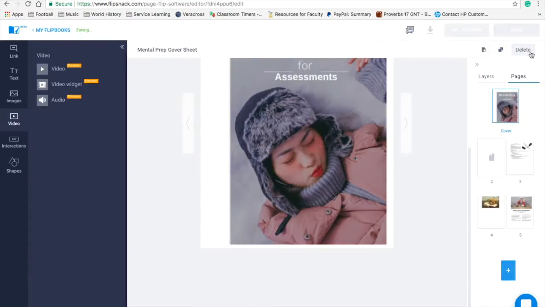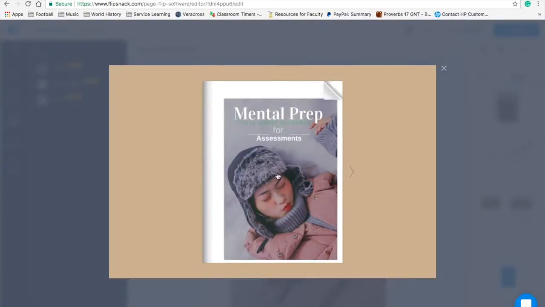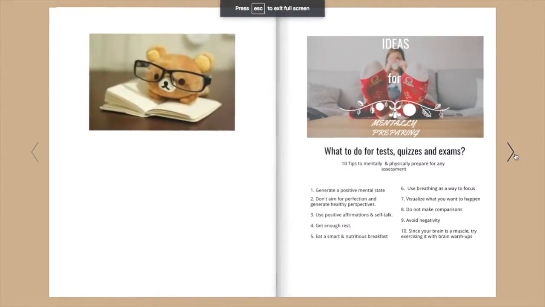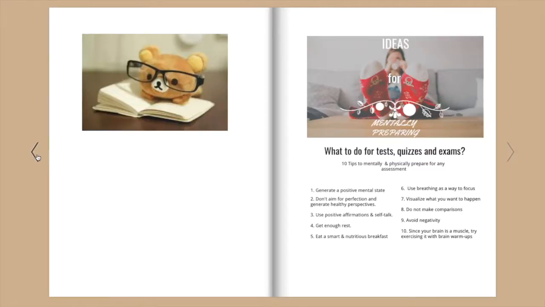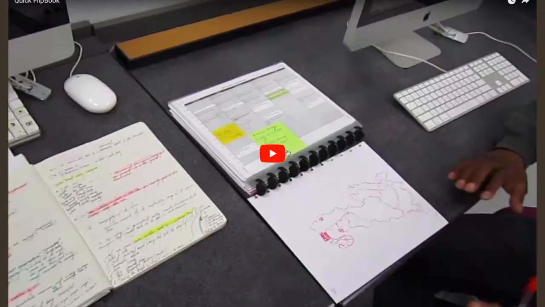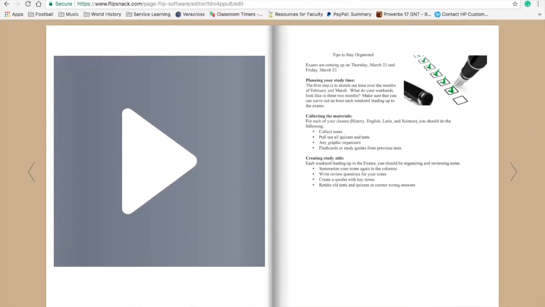Okay? Now, once you have your flipbook and you think that you're done, it's a good idea to go ahead and preview it. You can do it in large screen. Make sure everything's there. Everything looks like it's there in our flipbook that me and Miss Keong created. Here's the YouTube video associated with that. And it looks like everything's pretty much all set and ready to go.